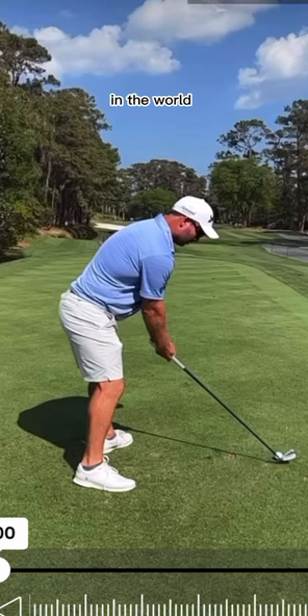Ryan Fox, the 32nd best golfer in the world — let's take a look at his unique golf swing. In the setup I want to point out two things: where the face angle is pointed — it's pointing quite far to the left — and how significantly flared open his left foot is.